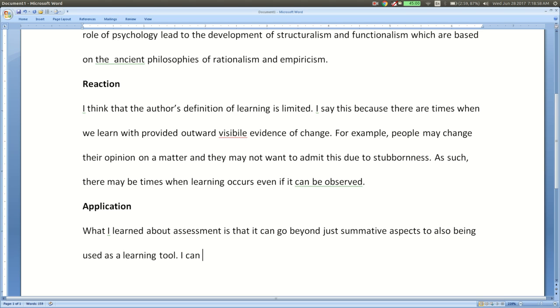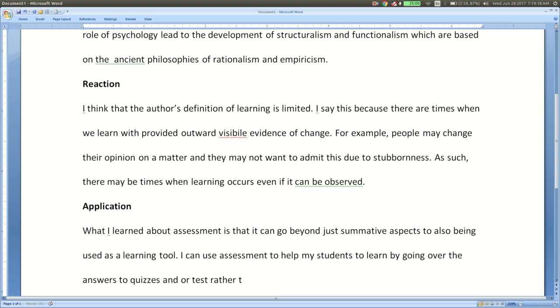I can use assessment to help my students to learn by going over the answers to quizzes and or tests rather than simply reporting the results. So this is how we do this.